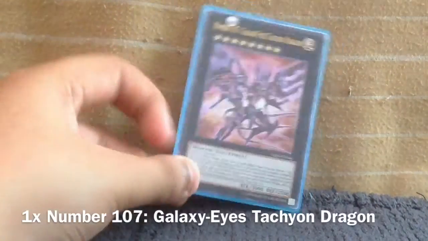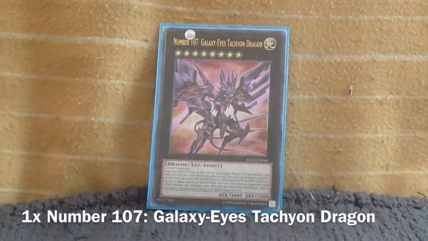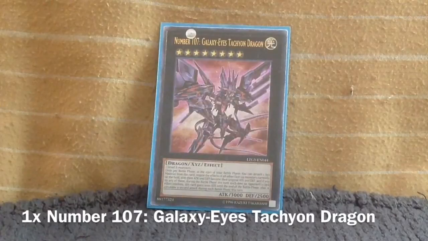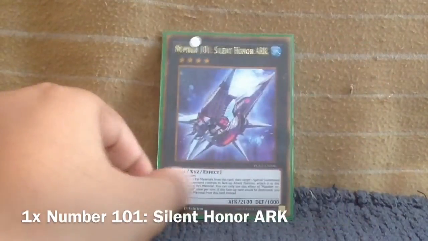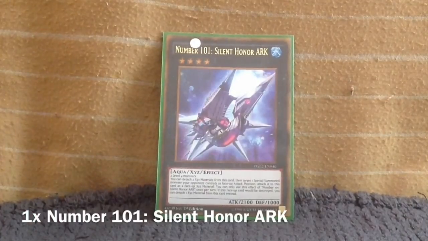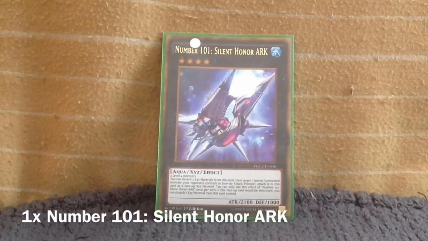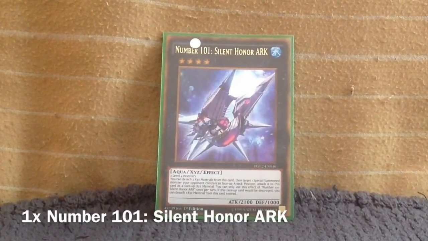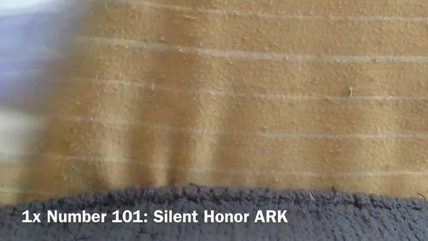Moving on to Xyz monsters, we run one 107 Galaxy-Eyes Tachyon Dragon. I don't have a Felgrand, but this card is still amazing in my opinion. It can do a lot of damage. If you have a Felgrand, easily replace this card because Felgrand is really good and it's probably better than 107. But this is the best I got, guys. One 101. Don't really think I have to explain 101 either. It's the only one of the big generic rank 4s I run in my deck. Castel is another great option, but I just like 101 a little bit better. But yeah, it's up to you.